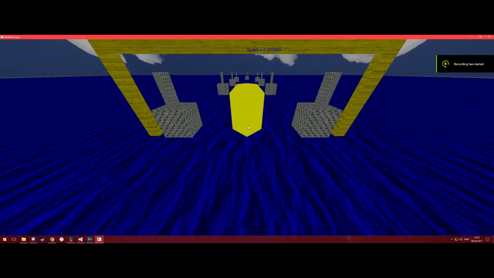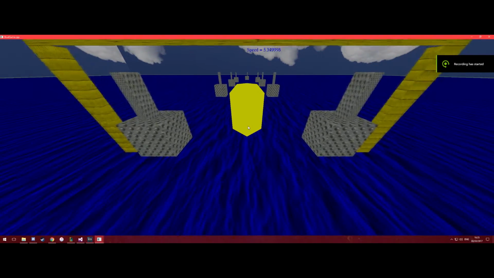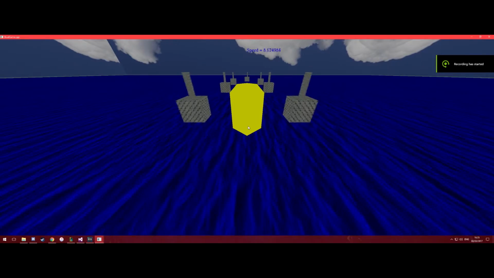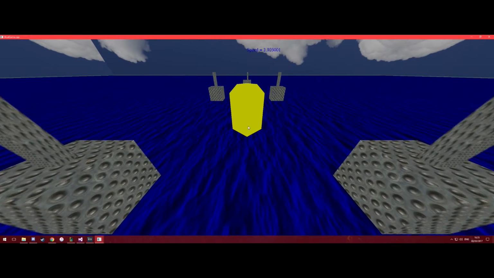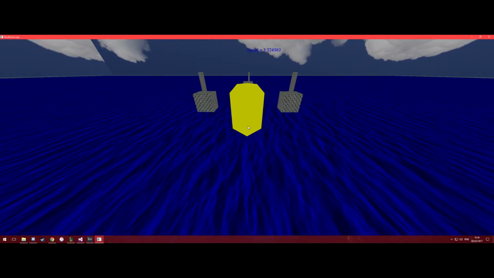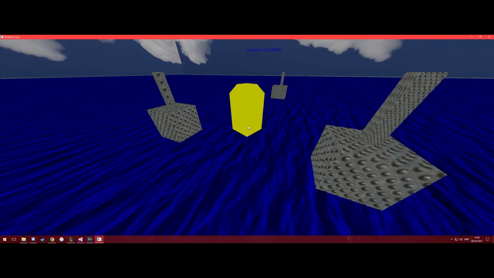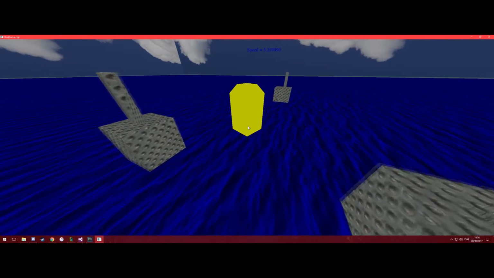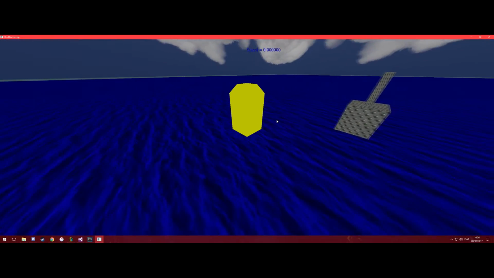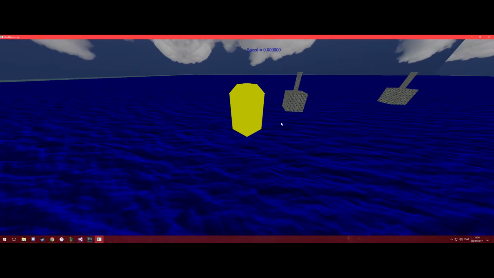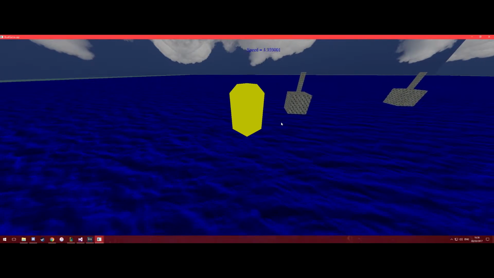Okay, so this is the start of my video. This shows off my boat game and the gameplay for my boat game. This is my boat moving forward and slowing down using deceleration and acceleration. As you can see at the top, the boat is actually accelerating rather than just skipping forward. It gradually accelerates, as you can see from the top as well, and slowly slows down again.